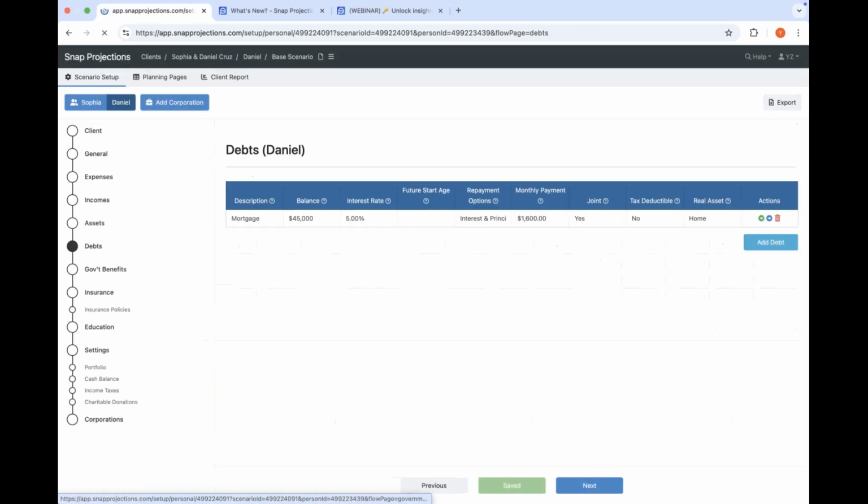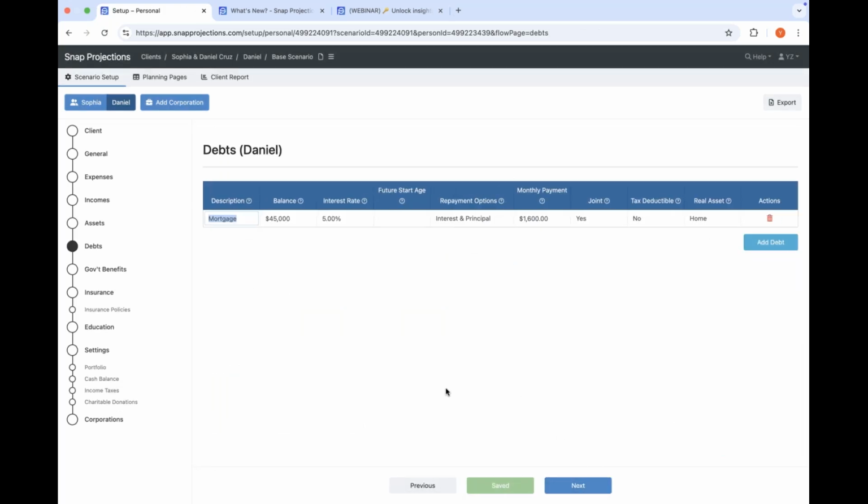And if we go next, we will see our debt section. They have a residual leftover mortgage, really, with an interest rate. It's joint and it's linked to a real asset. Now, this is very useful when you're modeling a sale of a real asset in the future.